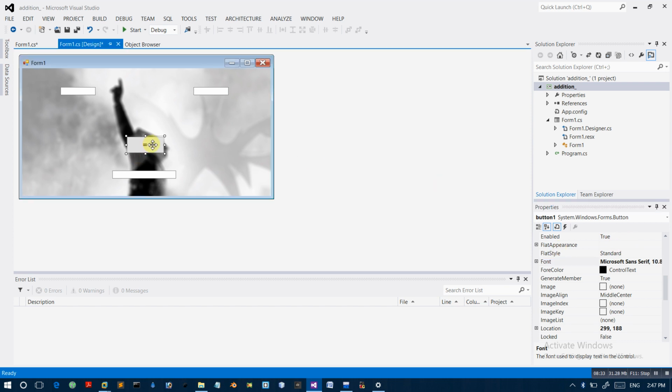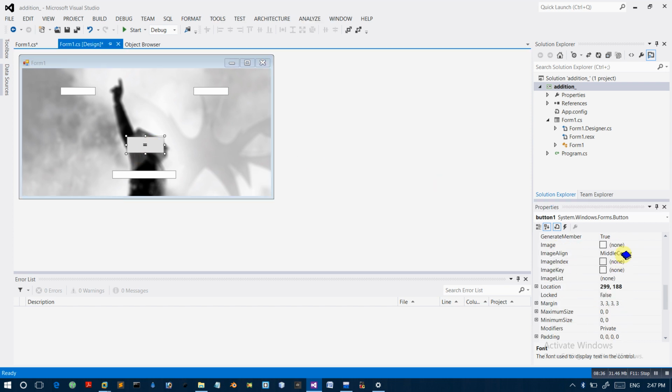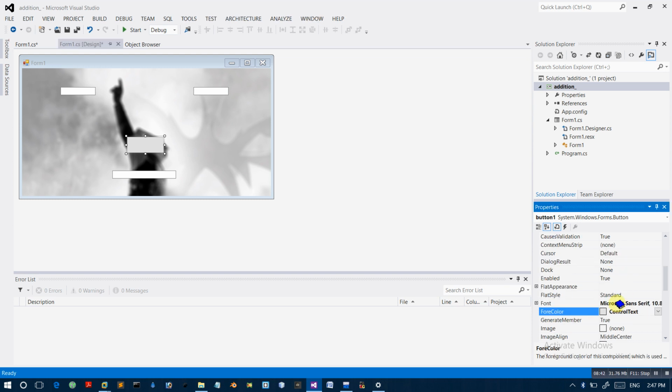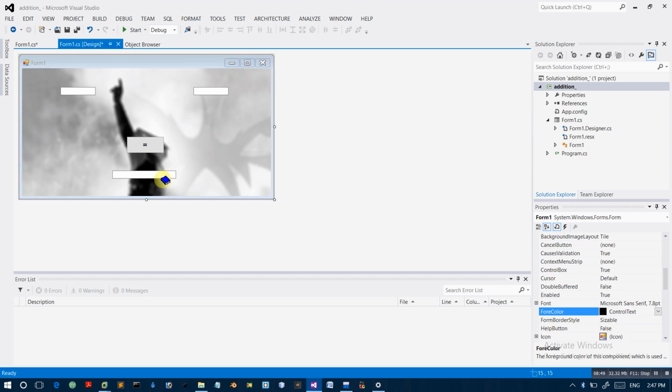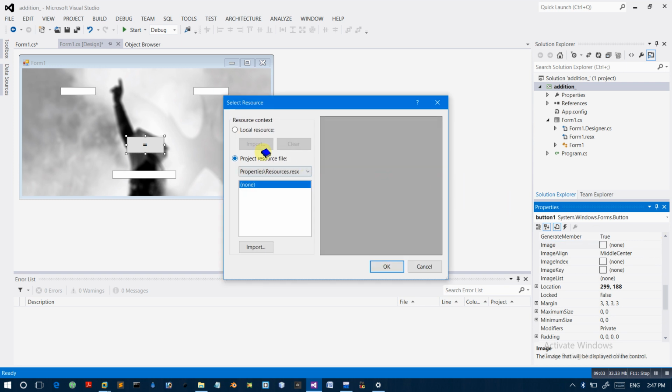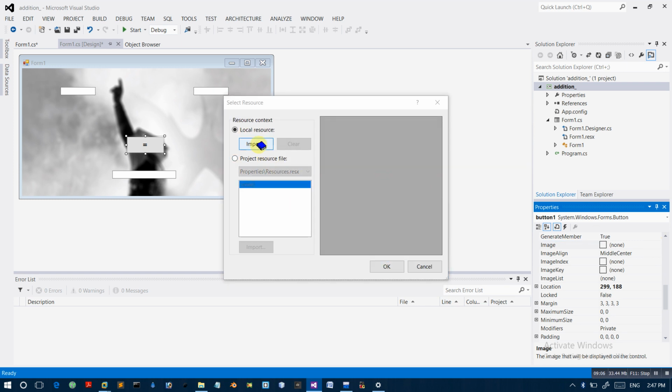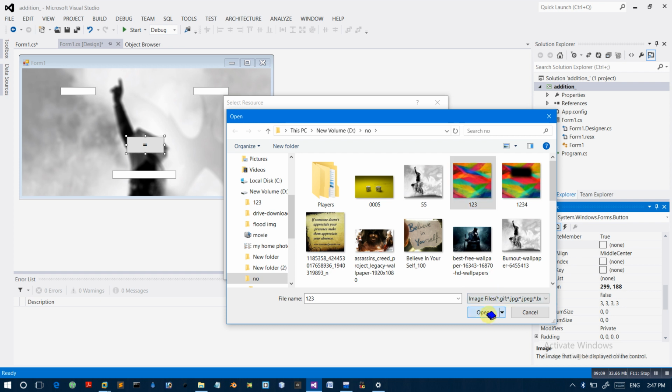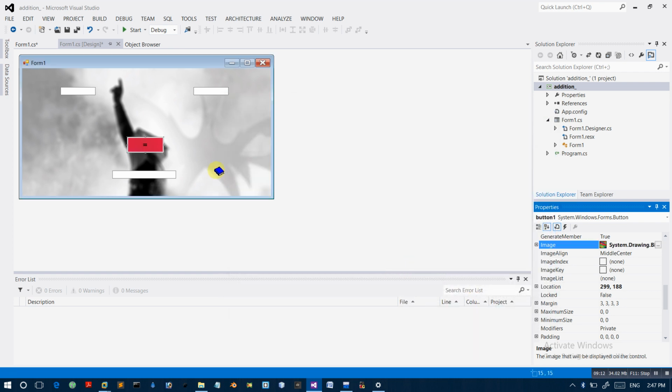You can change the color also. Text color, we can change the text color to anything. This will be white. So we have to give labels to A and B so the user can understand where the result will be shown and where we are going to perform the addition. So here we are also adding some image. This will be good.